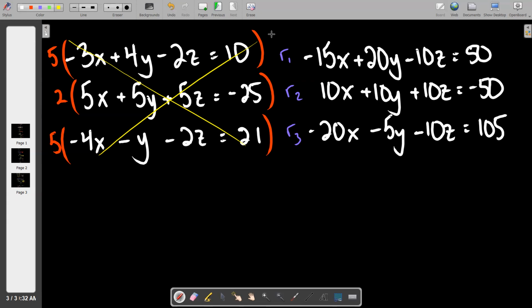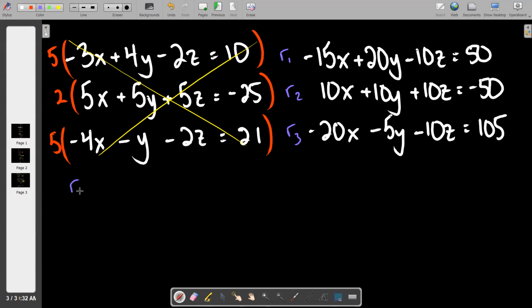Don't get confused. So it's time to begin row operations. So which two are, and by the way, had I screened these examples and actually worked through them, I might have picked a different one. I don't want you to get the impression that it's always going to be R1, R2, and R2, R3. It just is the way the cards have fallen in this case. So don't think it's always top, middle, bottom. It is blind luck.